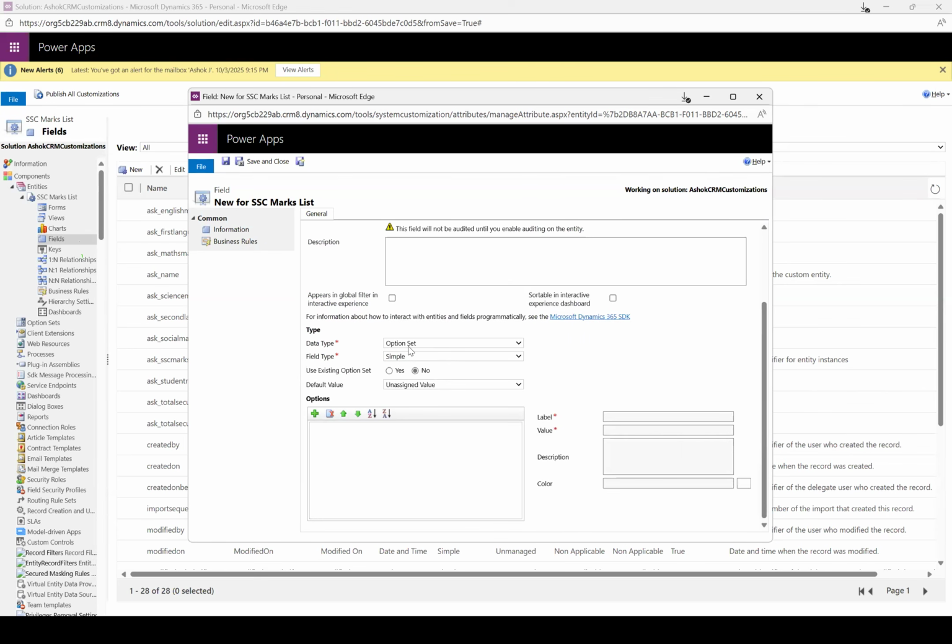What kind of options will we have for the grade? Grade A, B, C, right? To add the options, you just click on this plus icon. I'm going to add 3 items, then select each item and change it as per the requirement.